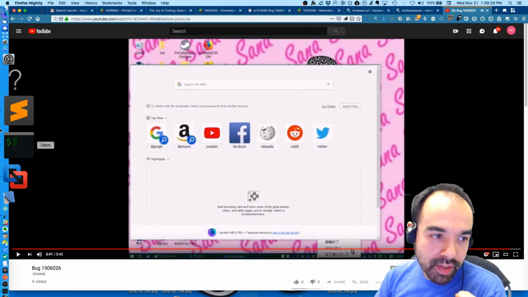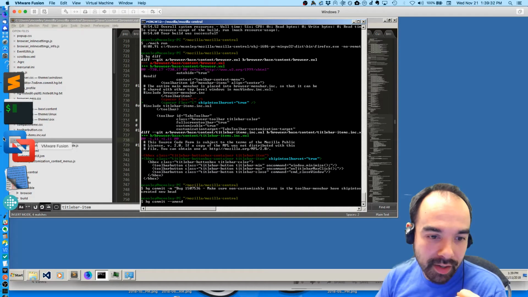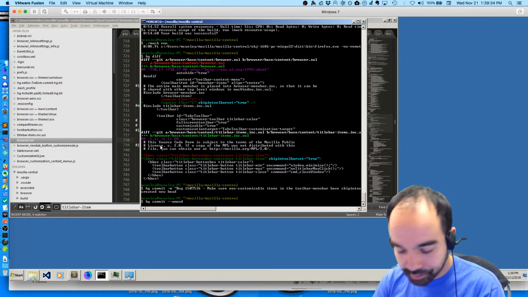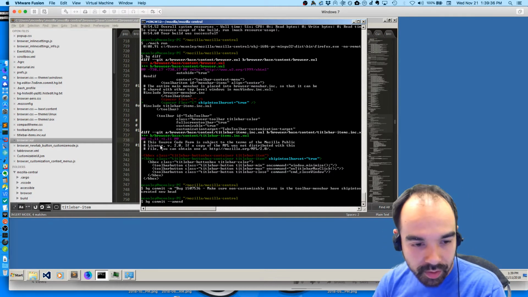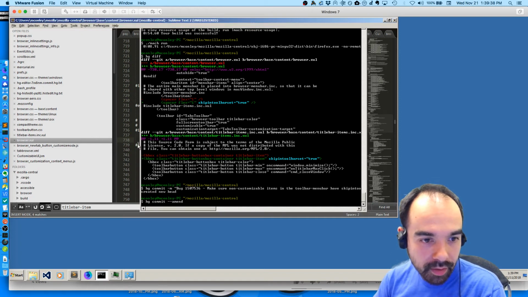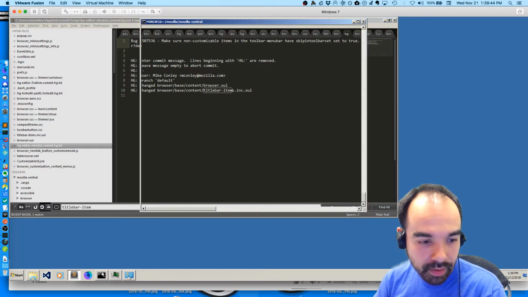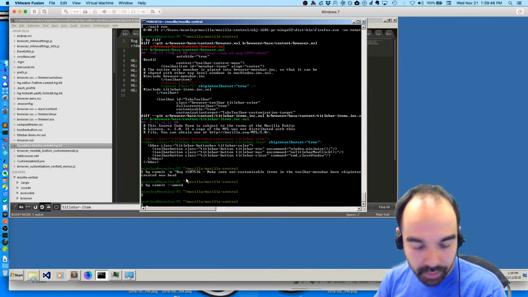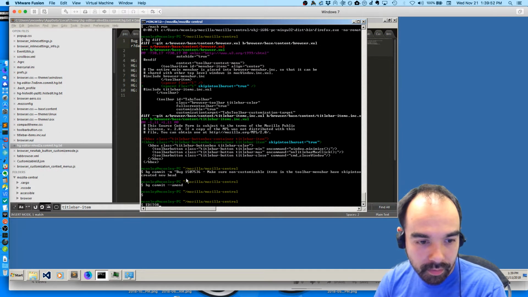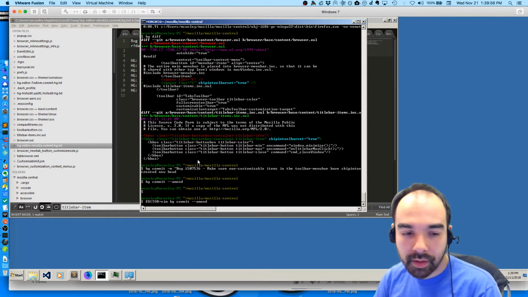So what's the story, and how to, oh, did I cause that? Did I do that? Also, what's going on here? There we go. Yeah, it opened up Sublime. I didn't need it to. So what I'm going to do is I'm going to say editor equals Vim, hg commit amend.